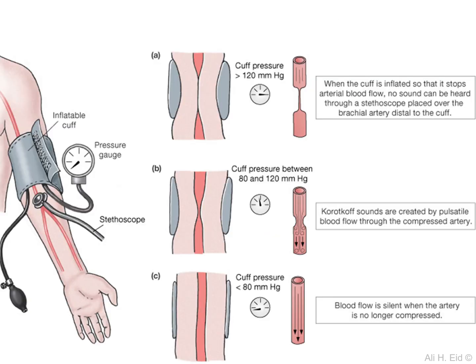This is basically what we just explained. At this point, you've inflated the cuff to, let's assume the patient has a blood pressure of 120. You don't know this, but let's assume that. So you've inflated it to, let's say, 160. And so that pressure of the cuff is much more powerful than the pressure of the blood on the walls. So you've closed it, you hear nothing.